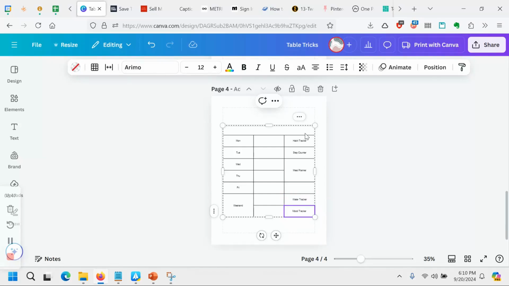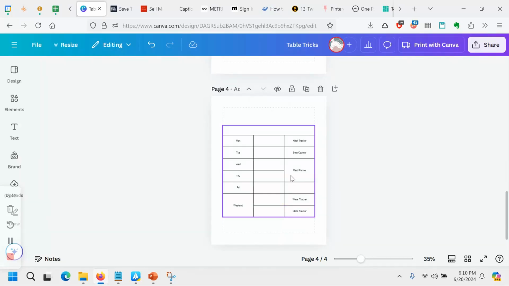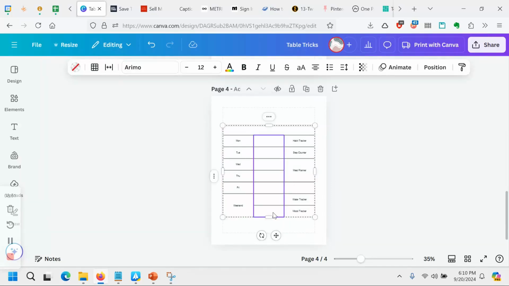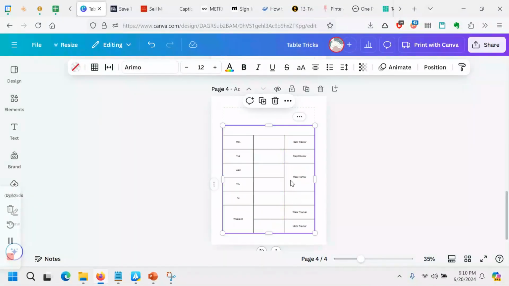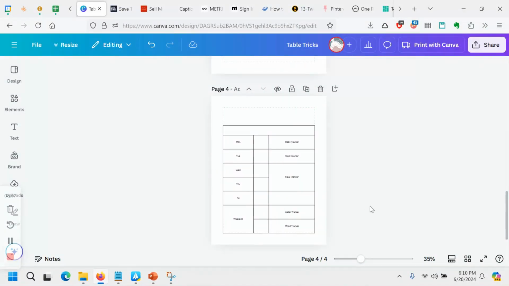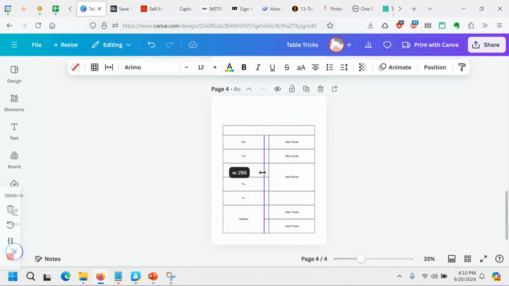So it just lets you combine different cells in different ways. So you can easily create different layouts for your planner without really having to put all the boxes together and change things around and move them and having to align them and all that.